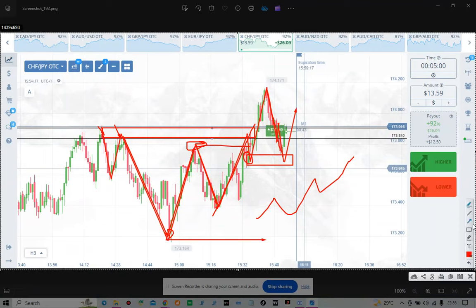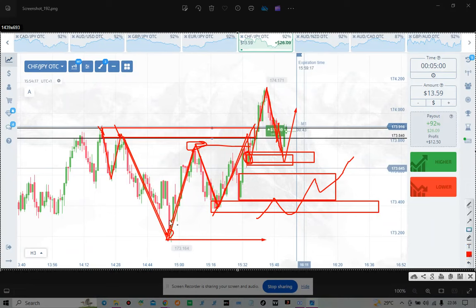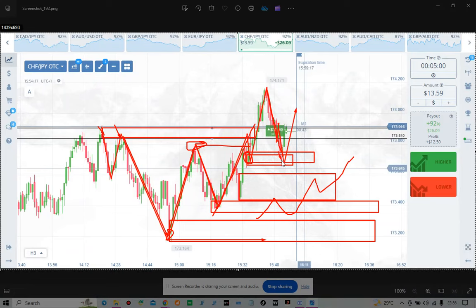Which means that I'll be looking for entry at the order block around this area. But if the price fails to respect this, I'll be looking for entry around this area as well. If price fails to respect this zone, I'll be looking for entry around this area or another order block around this area. It's a sign the market did not respect this, so I'll be looking for another entry here to reverse to the upside. But if there's no sign of reversal, I'll be looking for another entry here, reverse to upside, or another entry here, reverse to upside.